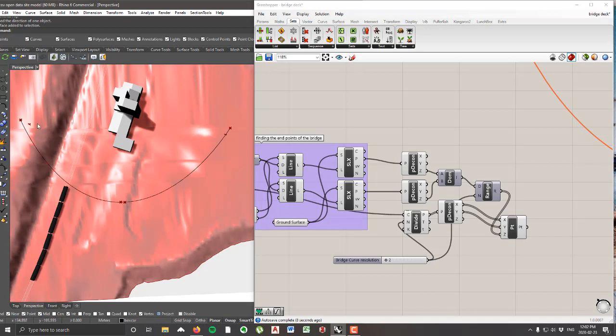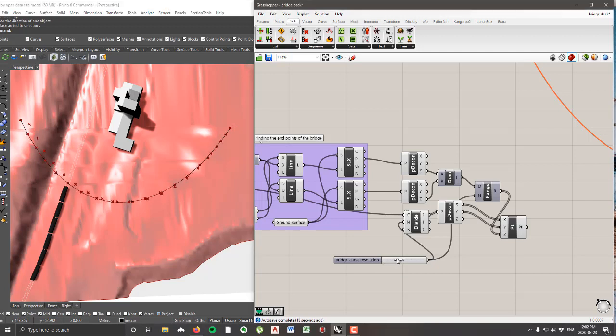You can imagine that Rhino wouldn't know how to quite trace this curve in plan. So the higher the number, at least in theory, the higher the resolution. Usually I just kind of play by ear to see what looks best.